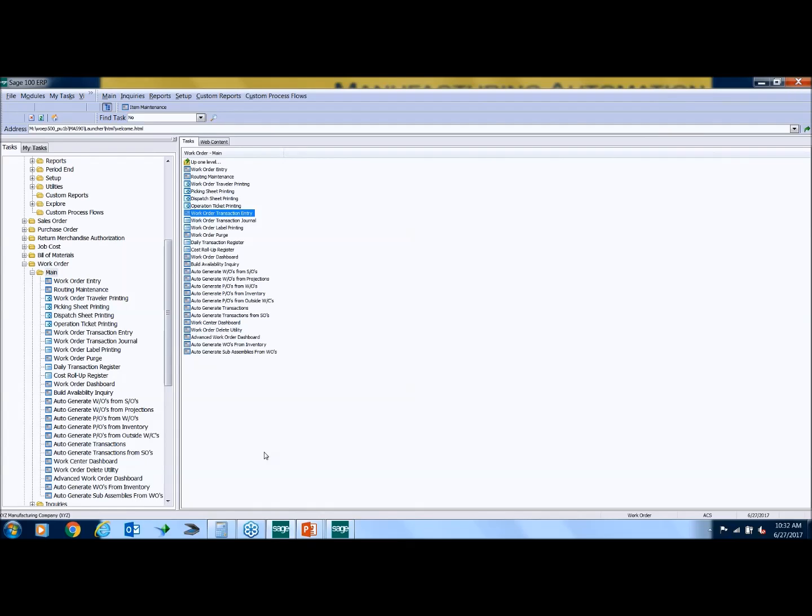So we have that. I don't want to get into too much detail there because we are going to run out of time. But there are other little efficiencies in here. We just don't have enough time to go through all of it. But once again, we try to give you features to make work orders more efficient.